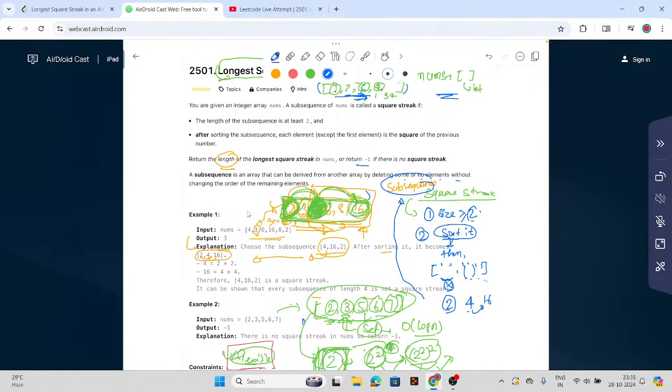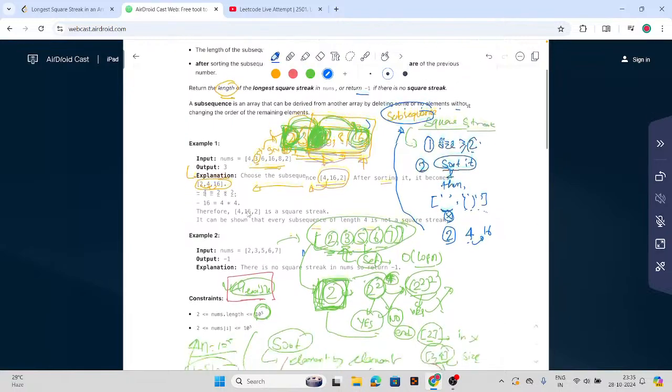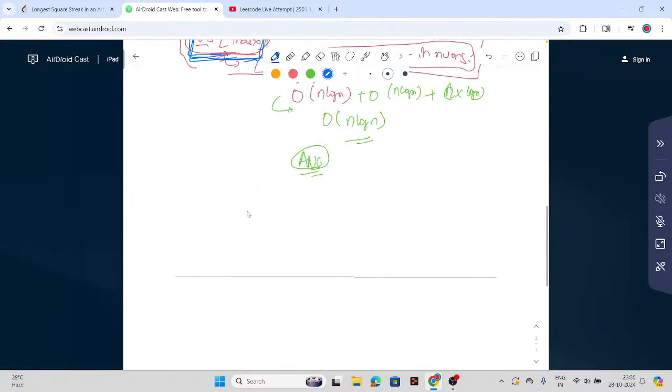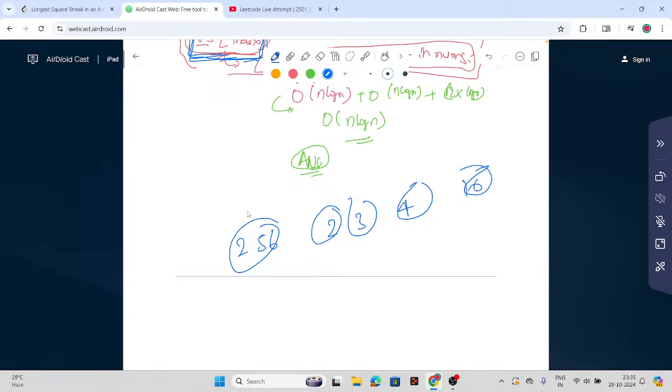All right, so how can we optimize it? So we have these array elements, right? And wait, let me just draw something. We have these array elements, and let's say they are scattered over here. 256 exists here. And if I want to do it in a very efficient manner, how can I do that?